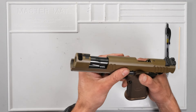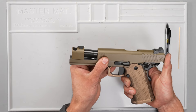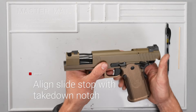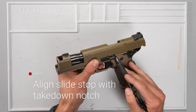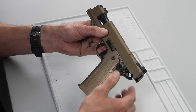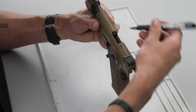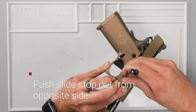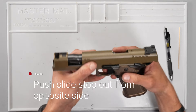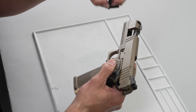Once the plug makes contact with the pin, you will then push the slide to the slide takedown notch position — not the slide lock, but the slide takedown. Then you're going to hold it there, take your pin, push on the slide stop just slightly. It should pop out enough so you can grab hold of it with your fingers and it'll come right out.